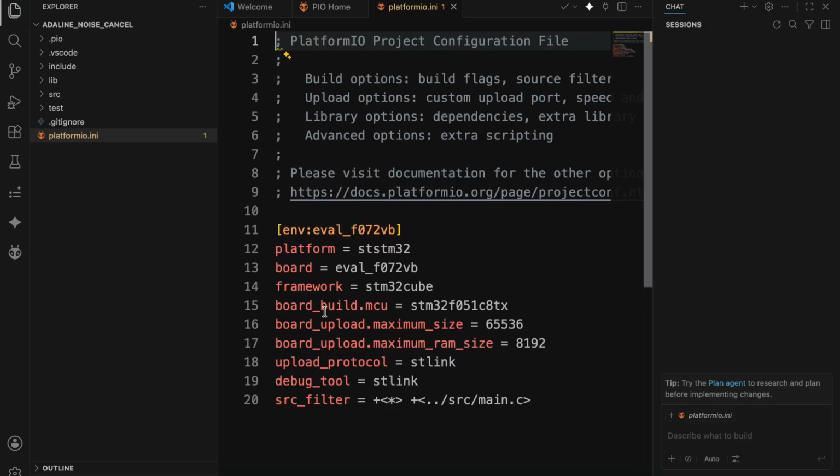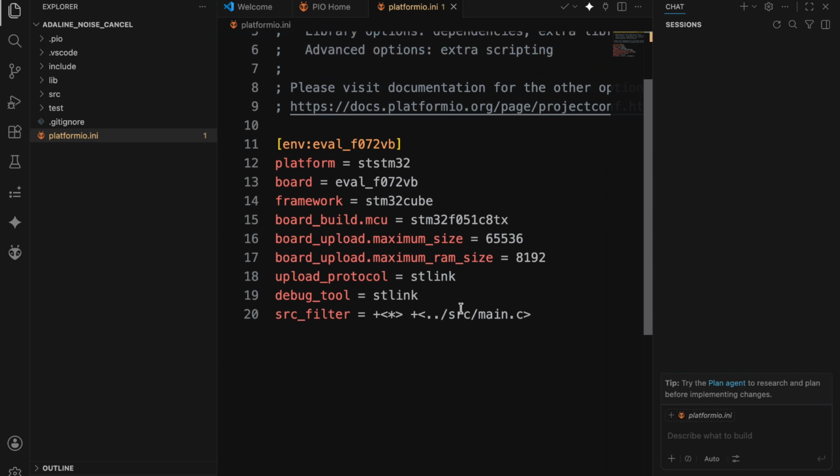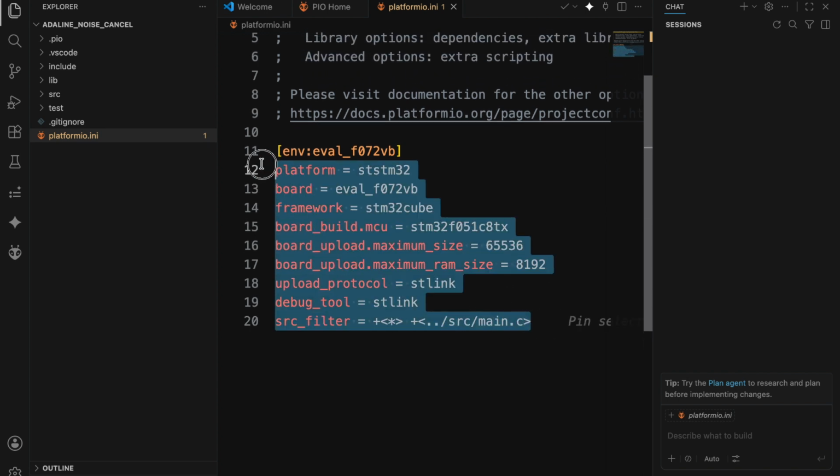Here is the step that most tutorials skip, and without it, nothing works. In your projects folder, here I have a previous project. Open a file called platformio.ini, and I have this open right here. You'll see some default content, maybe different than what I have here. What you can do is delete everything and replace it with the text that I've put in the description, which should look exactly or probably close to this that I have on the screen right now.